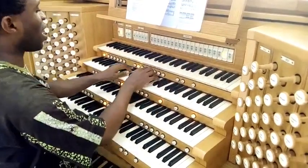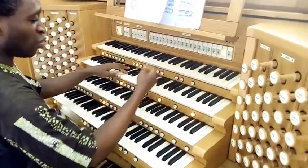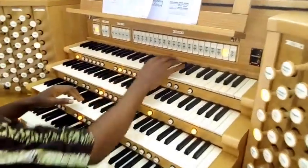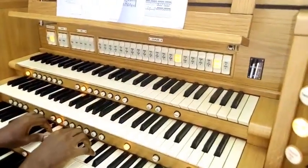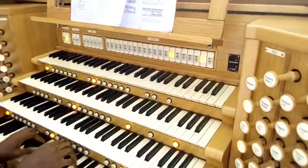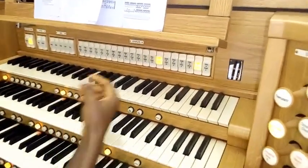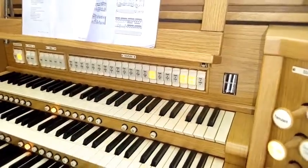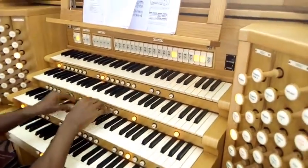Then solo to swell we now have. Then I also want the solo to come to the great. Then I will have solo to great also. Solo to great, same sound. Then I want it to also come to this choir. Then I will have solo also to choir. Where is solo to choir? This solo to choir, so the same sound.